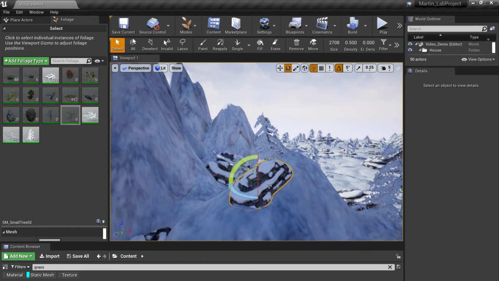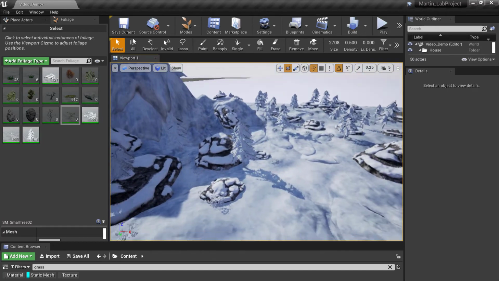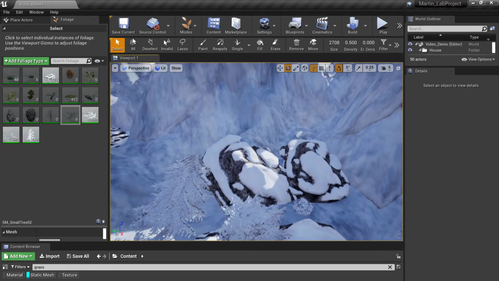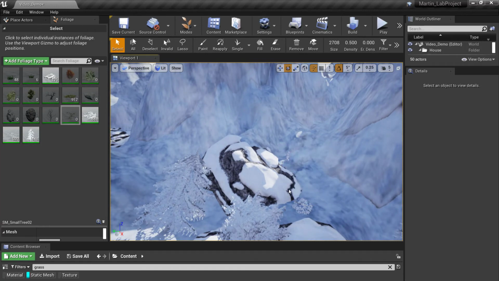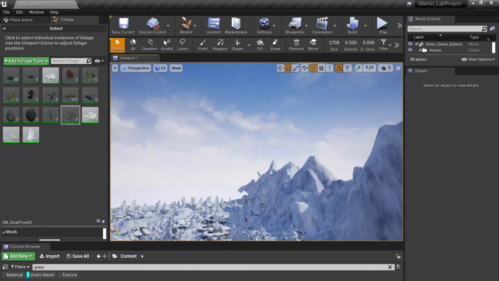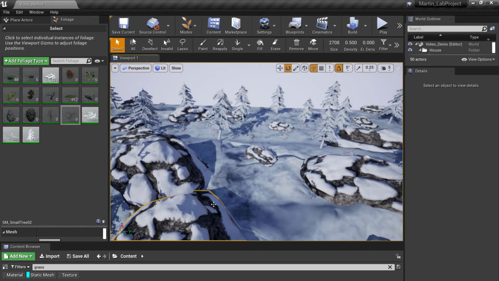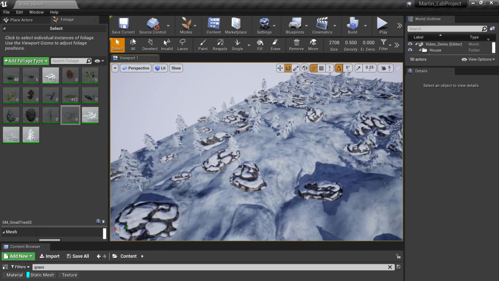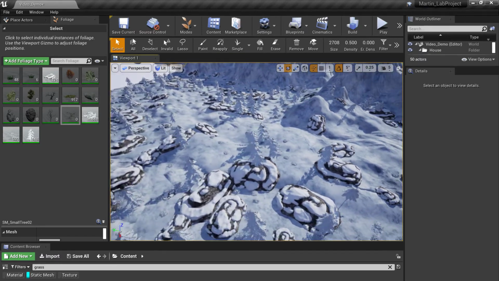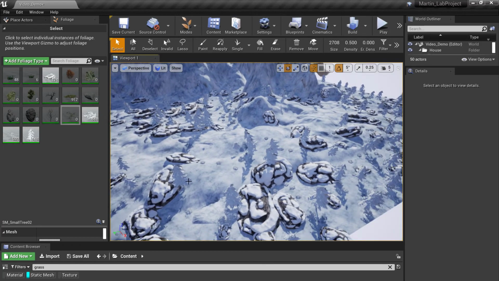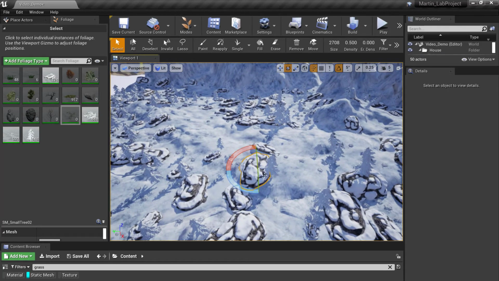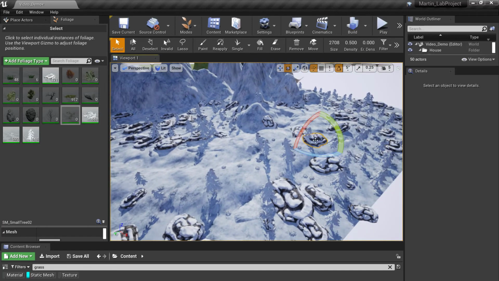So I can have the select button. I can select this one, and I should be able to individually delete. So if there's an area right here where those look kind of weird, I'll just select that one and hit delete from my keyboard. And I can now go through and clean this up so that it doesn't look like I have too many of one particular thing. And maybe I want to clear out this area that's more hilly. So we can create a space there that doesn't have so many of these rocks with snow on it.